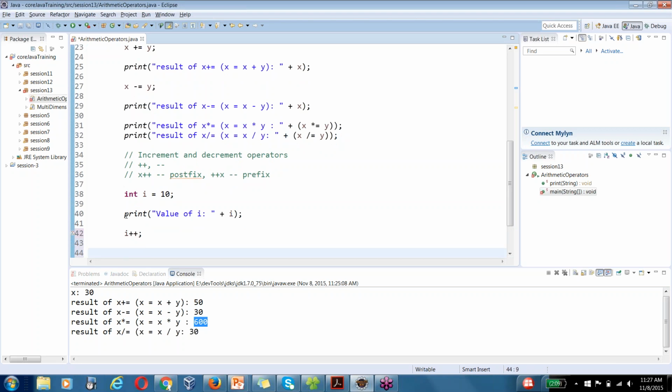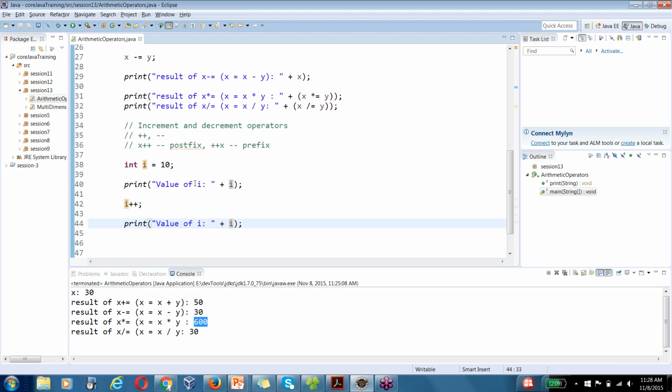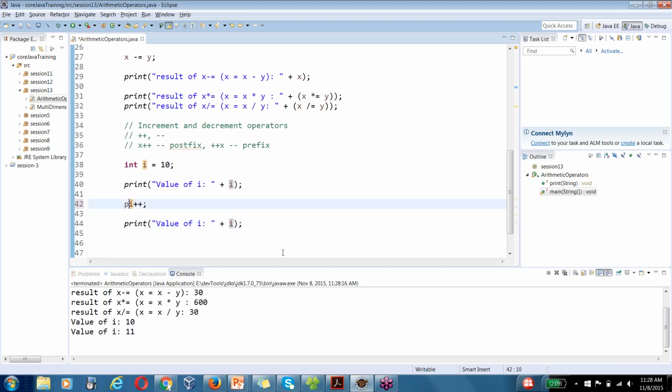Okay, same print thing. So remember, we are doing a postfix operation, that is incrementing. So let us see what the value is. What do you think the value of I will be? Okay, 11. But let us try to print here.